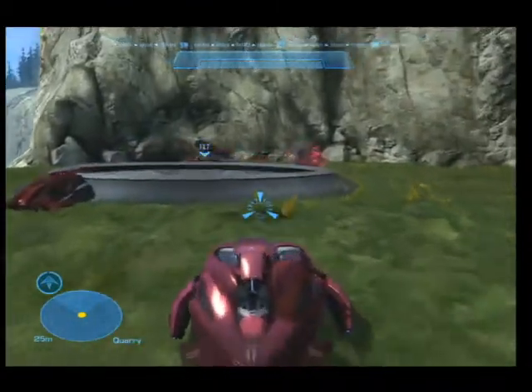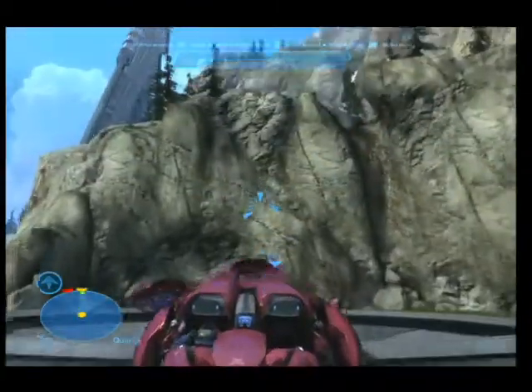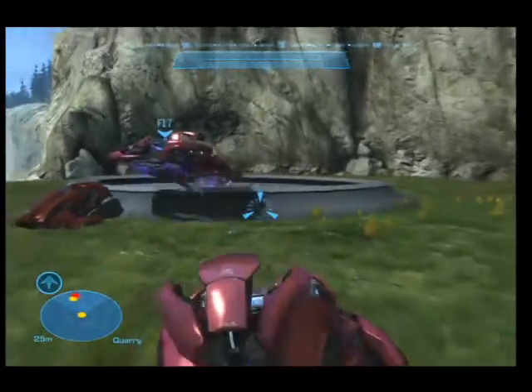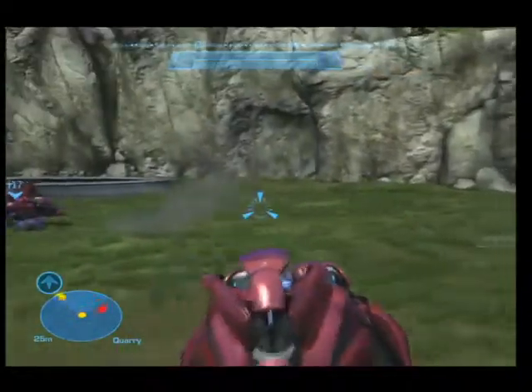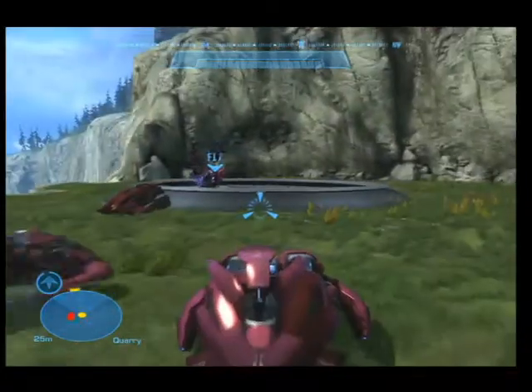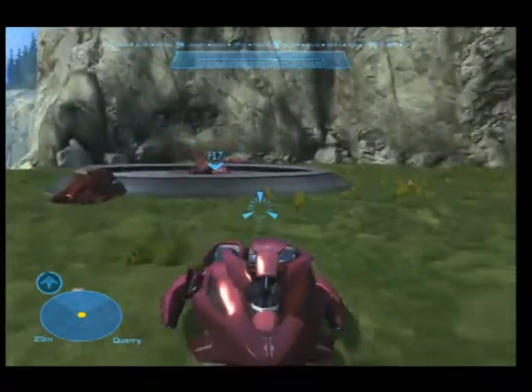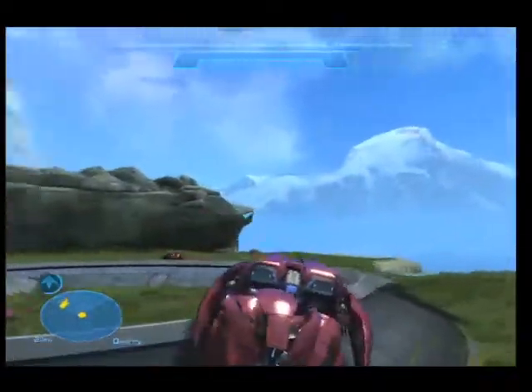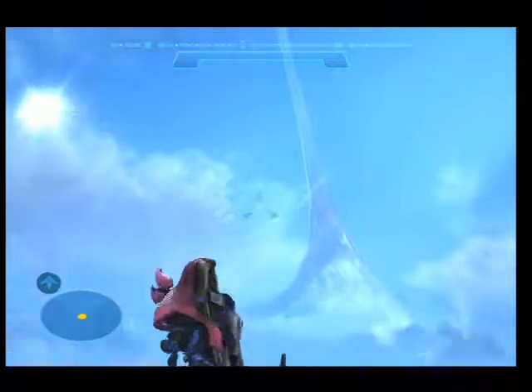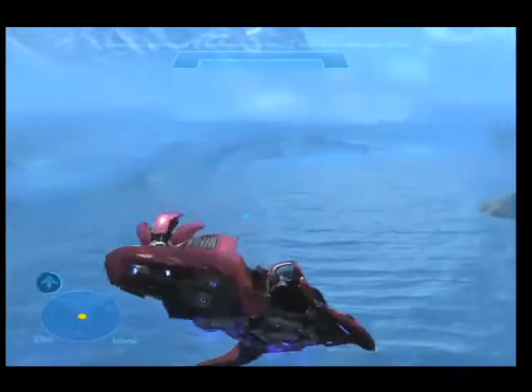We're going to try and show you that the Revan just flies off, and it's nothing to it — it's not like a host thing. You just go across the disc and you might fly off. See, right there, I just flew off — nobody took anything and I just flew off into nowhere.